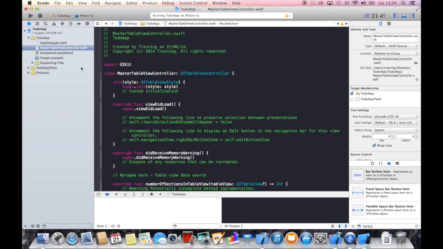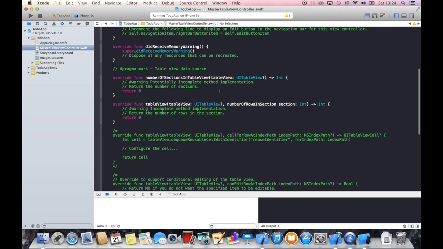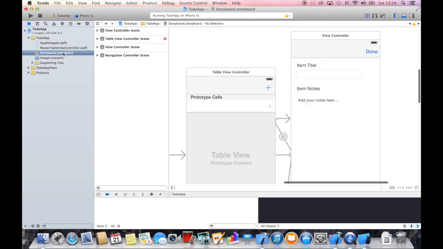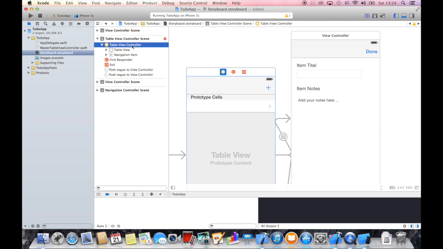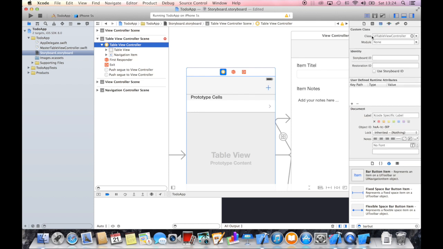And now we have a new Swift file, which already contains all important information that we are going to use to create our table view. And to connect our interface with the class, we will select our table view controller, select the view controller, open the, what's it called, the utilities pane, and now select the identity inspector. There we can add our custom class that will control this view controller. And our class is called MasterTableViewController. All right, now they're connected.